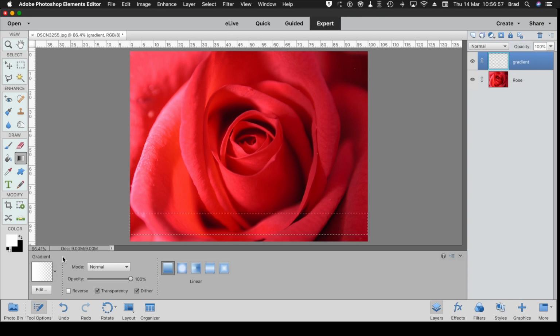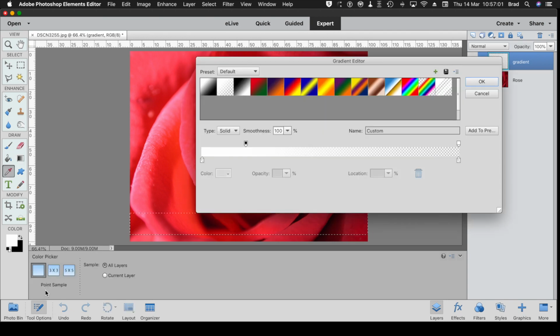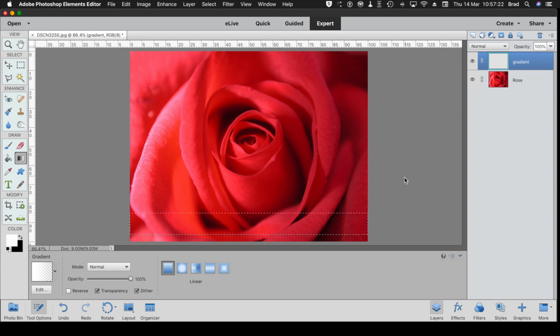Note down here all the tool options. I'm going to edit that and I'm going to choose foreground to transparent, meaning white to clear. If it's not in the right amount, I can change the settings in this, but we'll see how we go.